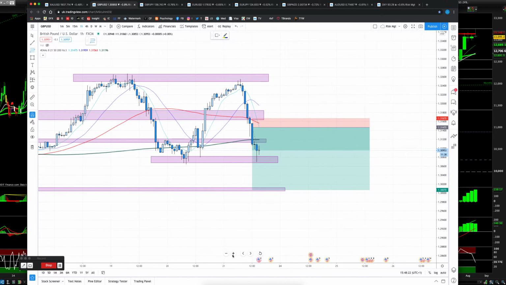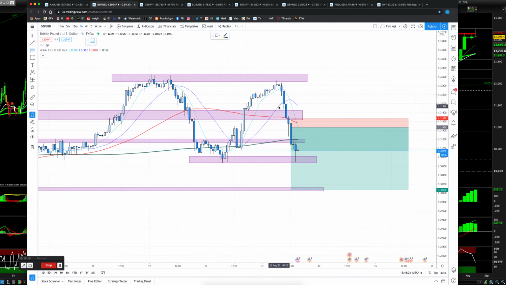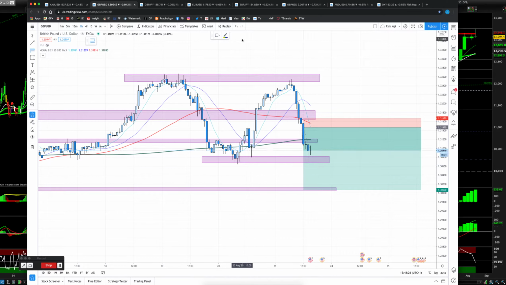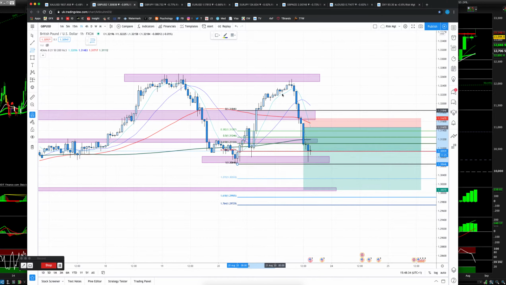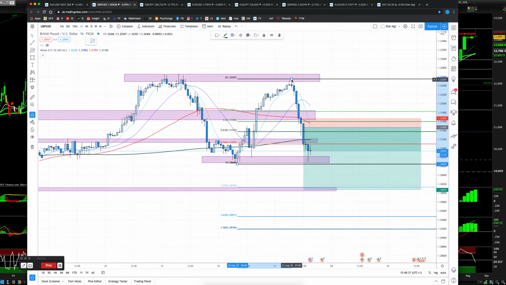So what we'll do is focus on what's actually happened here with the price action, and we'll say that this is the last swing low at 130.64. And we're looking for the last swing high, which happened this morning at about 7 o'clock London time, around 132.54. Those are your fib levels.